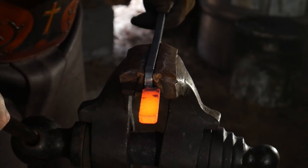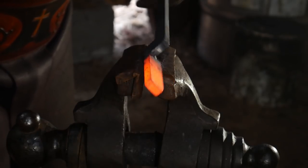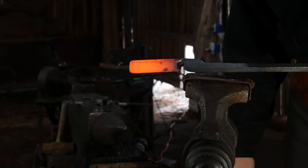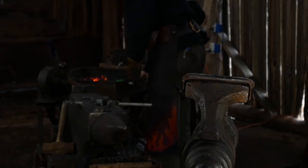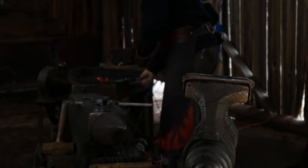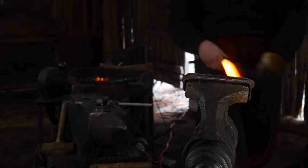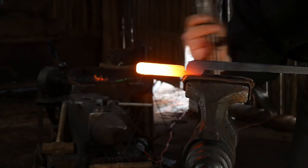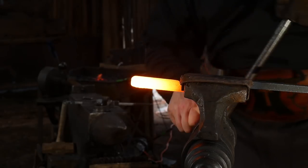Now, pull that out. Take a quick look at it. That looks good. That's ready to go back in the fire. Let me make sure I'm telling you right, because they should both be to the left. Yep, just like in forging them. Go ahead and get this locked in the vise yet again.